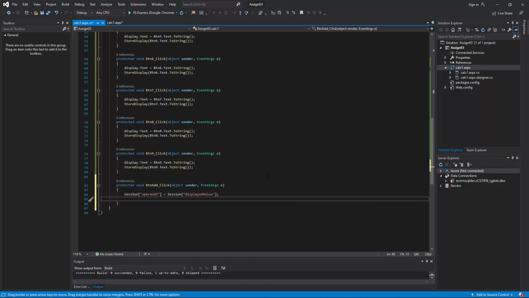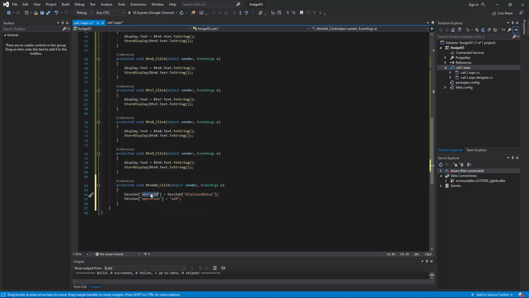And then we're also going to set the operation to be the word add. So this session value will change from add to subtract to multiply to divide. We'll have just the one session variable there.